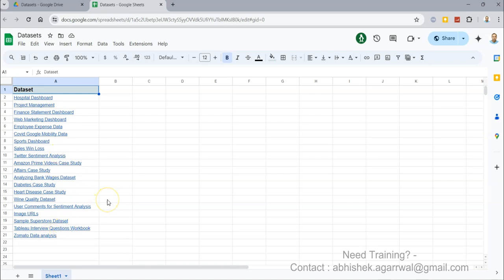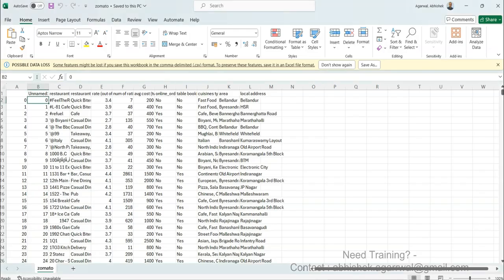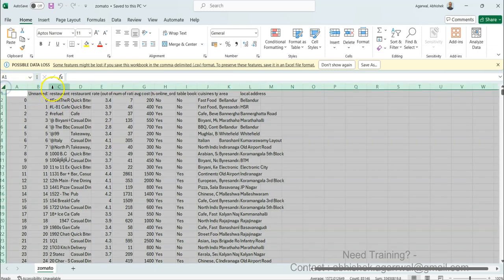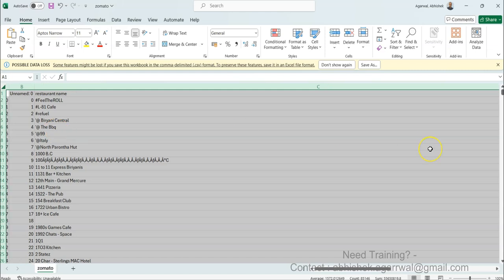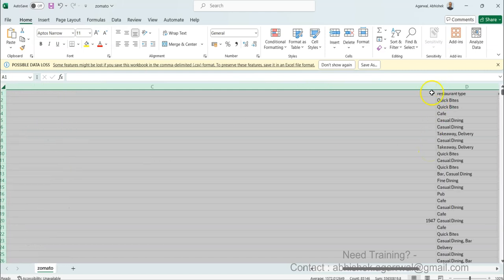This dataset sheet is where I am keeping all my relevant datasets as well as workbooks and stuff like that. So you can come over here, in row number 21 you can find the Zomato data analysis CSV file, as you can see, like someone is accessing it right now. Okay, so this is where the dataset is, and let me just expand it. Ooh, okay, a very big name.